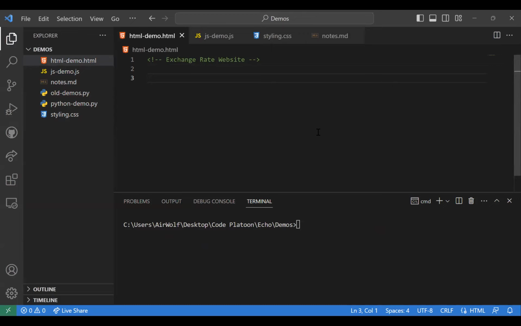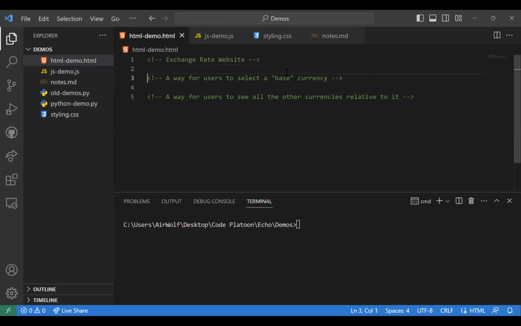So obviously we need to have a couple of key components. The first thing that we'll need is a way for users to select a base currency. And then we also need a way for users to see all the other currencies relative to it. So this is the main feature of our website. We'll need to find a way for users to have a base currency and to see every other currency that they need to see.